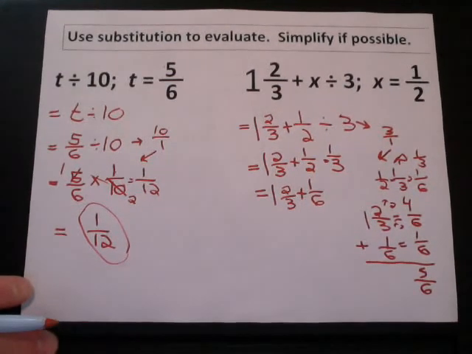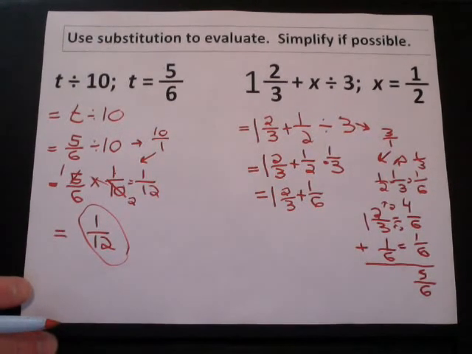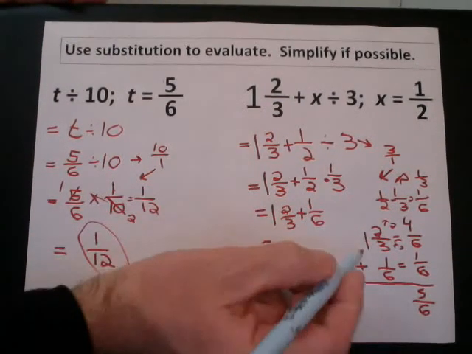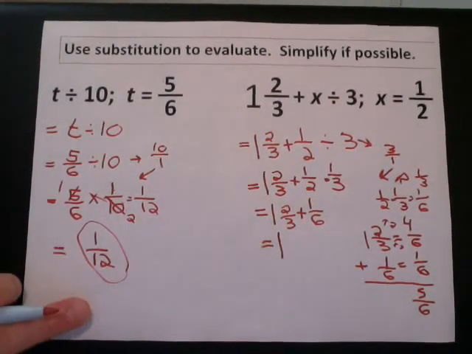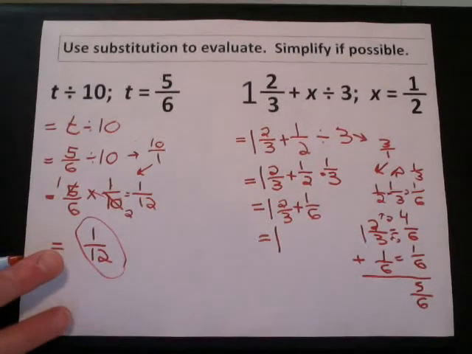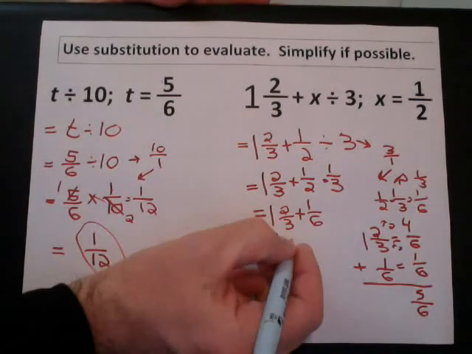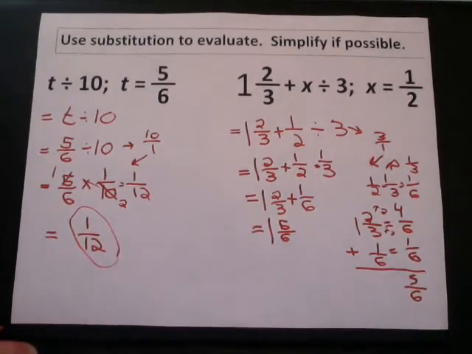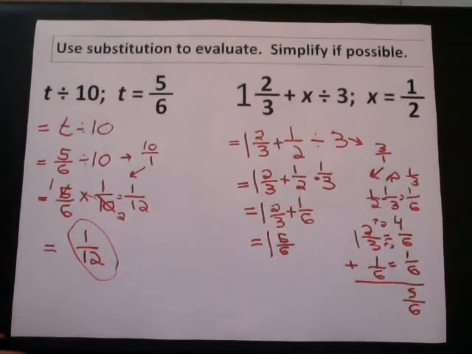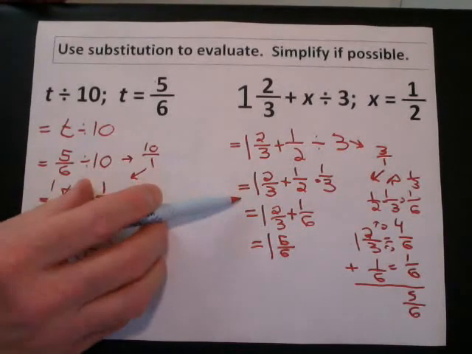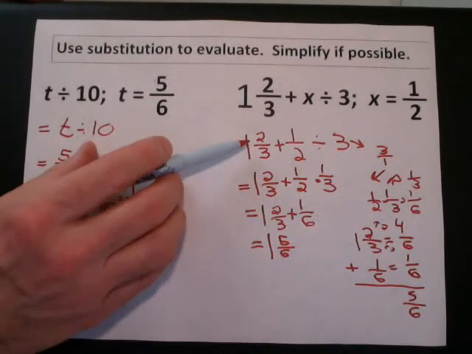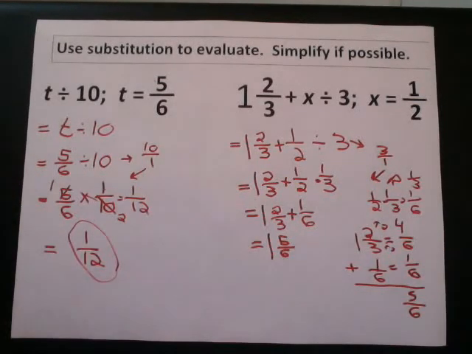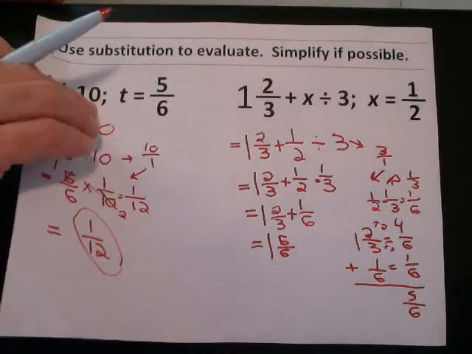So now we have 5/6 as our answer, and all we have to do is add the whole number 1. So we can say that we have 1 and 5/6, and that's how you would solve that problem. Now notice in the book that they did it in layers, and they might even be assuming that you're using a calculator to solve these problems. Okay, let's try a few other problems.